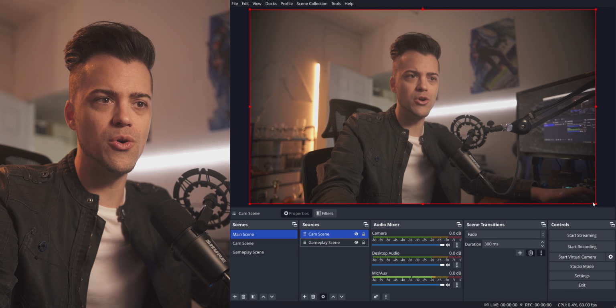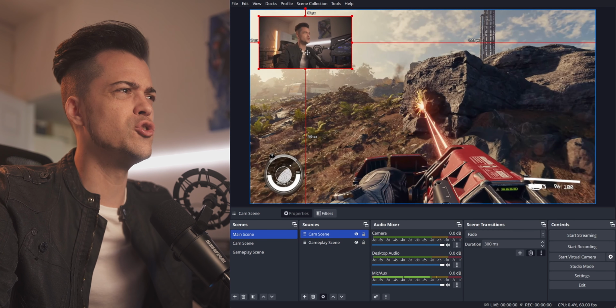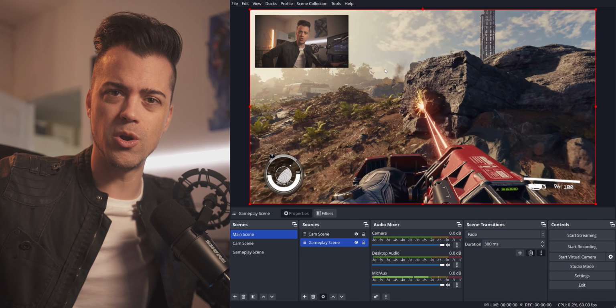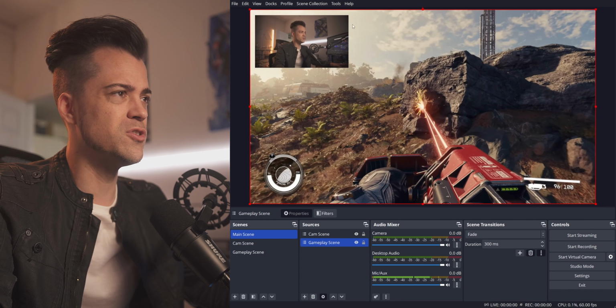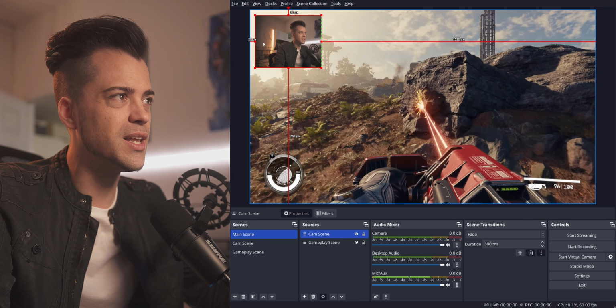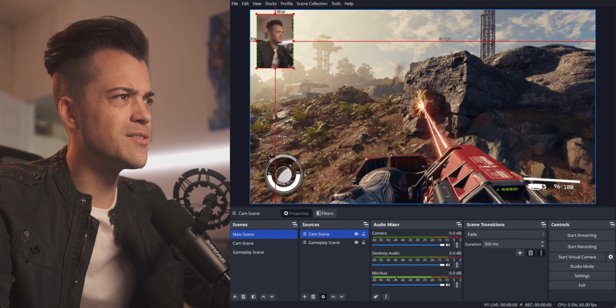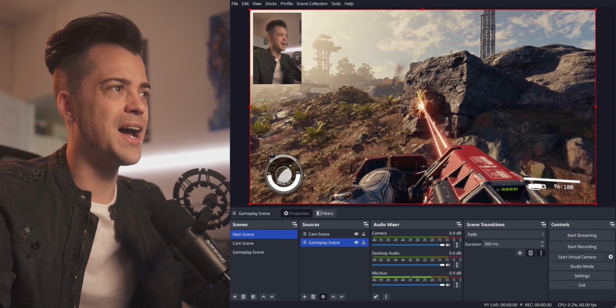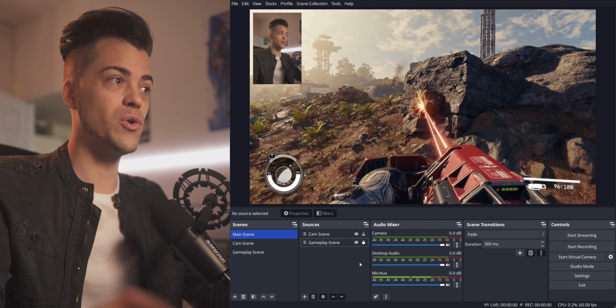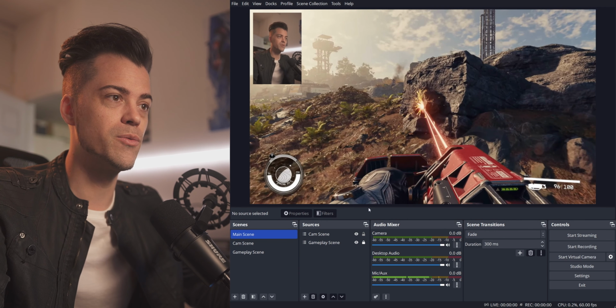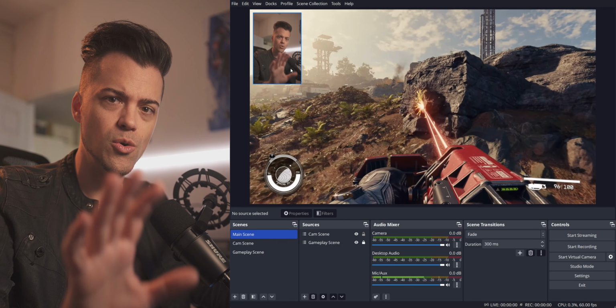When you're coming up with the idea of how to get this all situated, you got to kind of predetermine where maybe you want your camera to be at any given time during your live streams. So for this example, I'm just going to shrink this down and assume that I'm going to want my camera about here during my gameplay. But maybe I don't want to go 16:9, so I'm going to crop this in like this, and maybe I'll crop it in like that, almost like we're in a little bit of a TikTok here, and maybe this is the way that I like to stream. So I'm gonna lock up my gameplay so I can't move it around. And then I'll leave my camera here because we're about to move it.